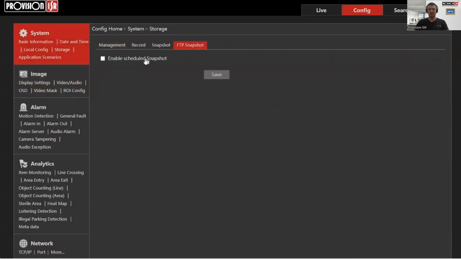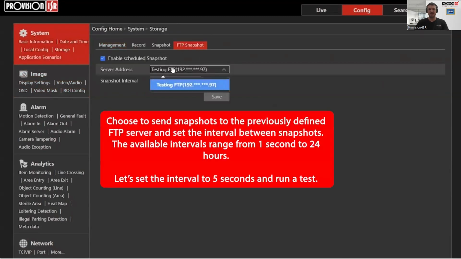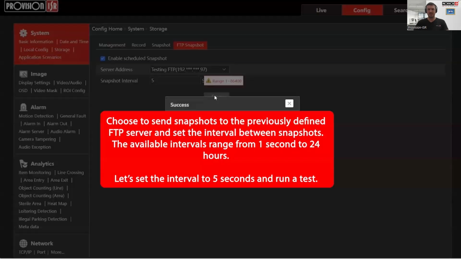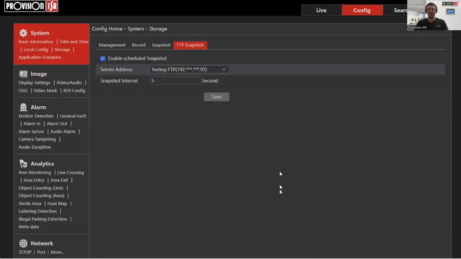You'll see an option called FTP Snapshot. Click on Enable Scheduled Snapshot and it will automatically bring up the server address we've just created. Underneath, input your desired snapshot interval, which can range from 1 second to 24 hours. For this example, I will set it for every 5 seconds. After you hit save, the process has already begun.